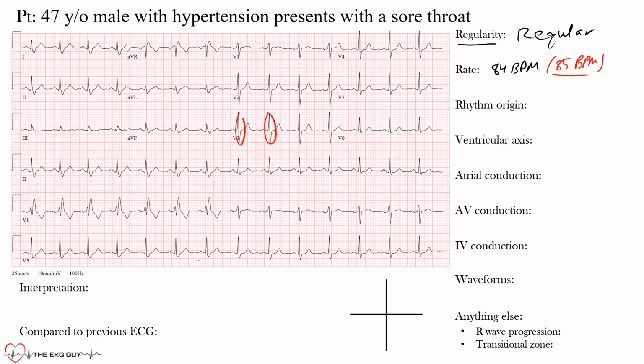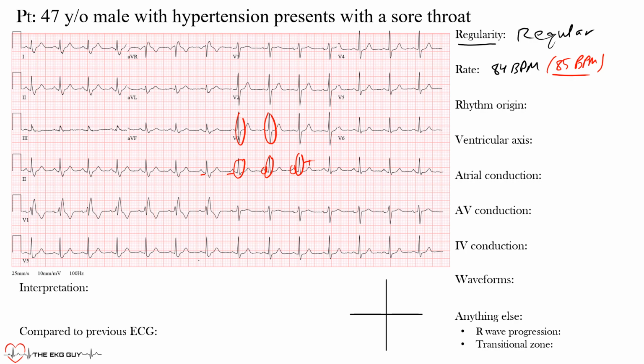It's likely not coming from the AV node, okay, or a junctional rhythm, because we have every P wave preceding each QRS complex. Okay, so you have a P wave, QRS complex, a P wave, QRS complex. These coming after are T waves, okay? So you always have one P wave for every QRS complex, meaning it's probably an atrial rhythm. Now, because it's coming from the atria, then we have to say, okay, is it coming from the sinus node, or is it coming from an ectopic atrial source, okay?